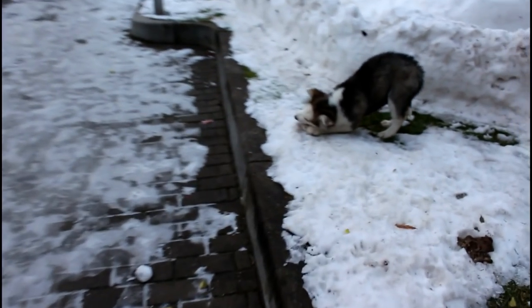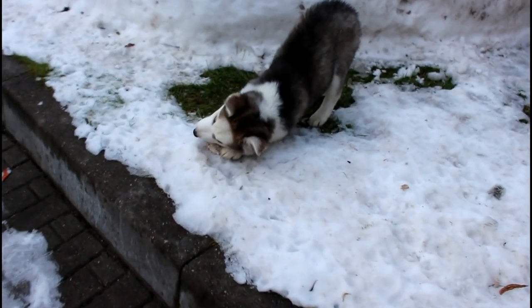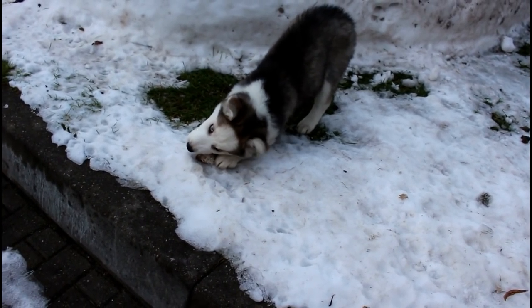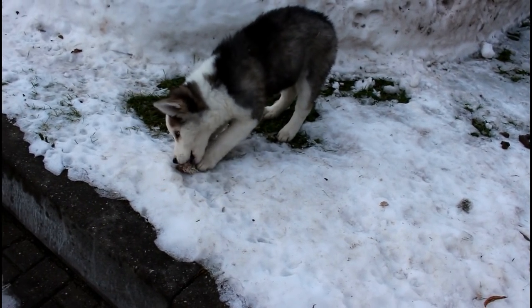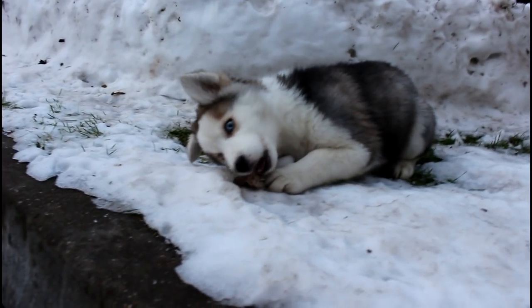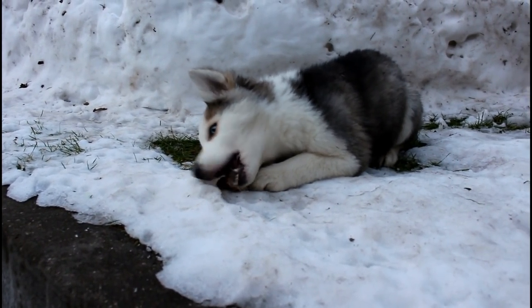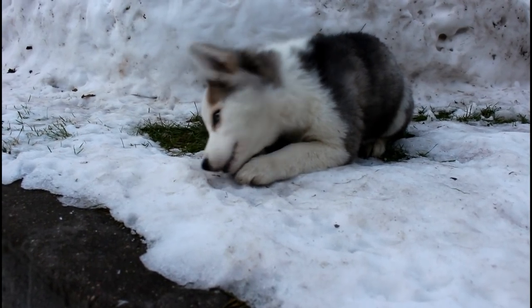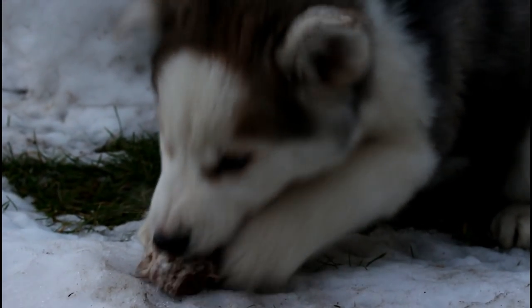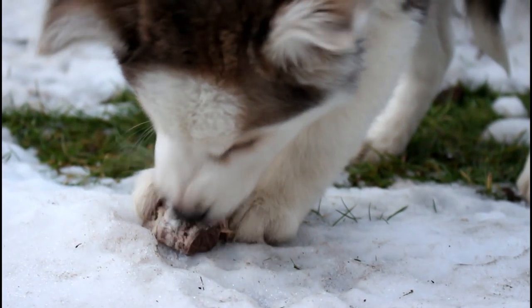It's the same thing with a tennis ball, when the dog is not giving you the tennis ball. You just grab the tennis ball and eventually the dog will let go, because if you're holding on to the ball and he's holding on to the ball, then it's basically a war on who owns the ball, and he will let go. That's 100%.